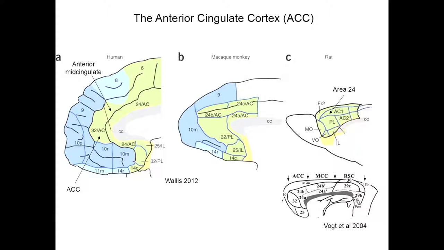My lab studies this area of the brain called medial frontal cortex, or mainly the anterior cingulate cortex, and there's good homology across species. It's this area here, area 24 in the human. This is traditionally called the anterior mid cingulate, which is bordered by the corpus callosum. You have it in primates, then rats, where area 24 depending on the atlas is termed the anterior cingulate cortex. The prelimbic is usually area 32, which also has a homolog. We're recording in area 24, the anterior cingulate cortex, in the rat.